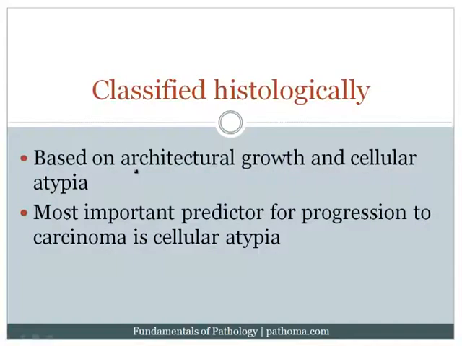Important to note, again, for examination purposes and for when you're trying to deal with the pathologist when you're working in the clinics, that we classify this histologically. Remember that we classify endometrial hyperplasia based on architecture, and if you recall, in architecture we talk about simple and complex. So we can have simple hyperplasia and we can have complex hyperplasia. At the same time, we also classify it based on nuclear or cellular atypia. And so we can say simple hyperplasia with or without atypia and complex hyperplasia with or without atypia. There's a high-yield examiner's question that shows up on most examinations, whether it be medical school examinations or board examinations, and that is the following, that the most important predictor for progression to cancer is cellular atypia.